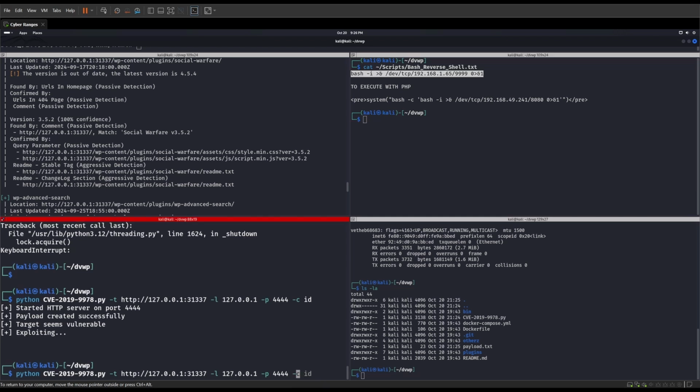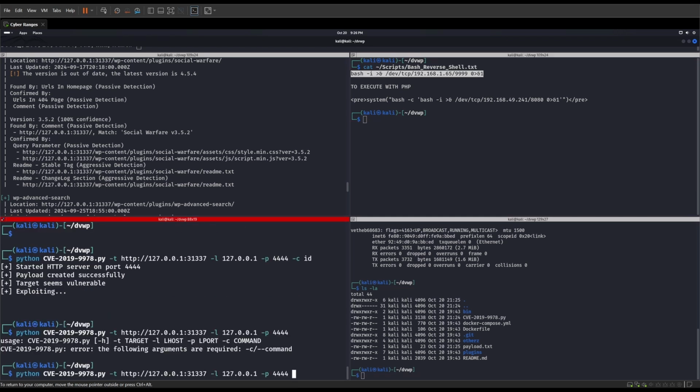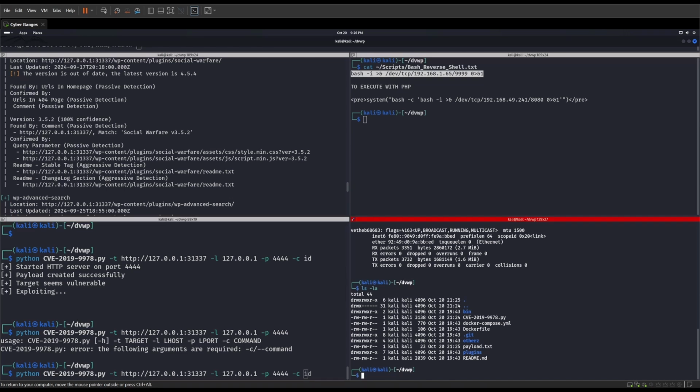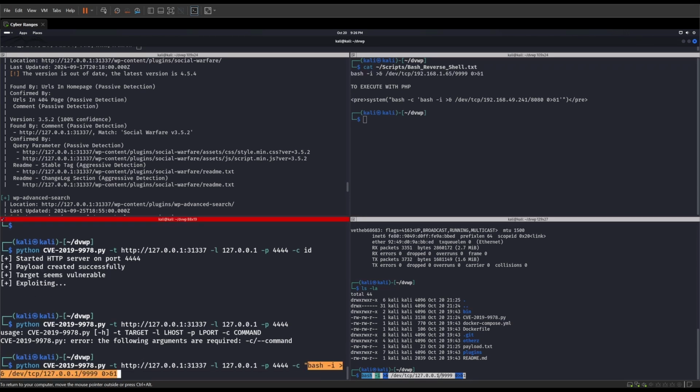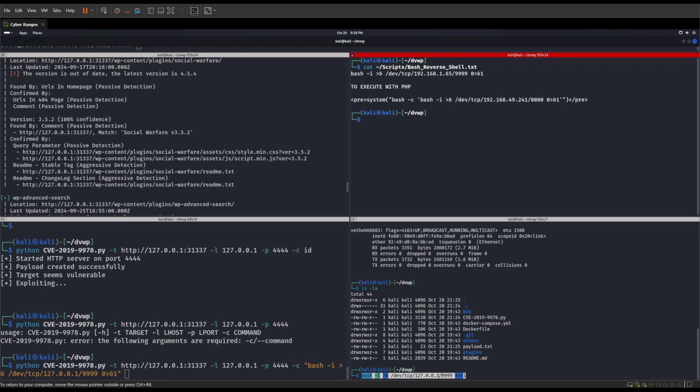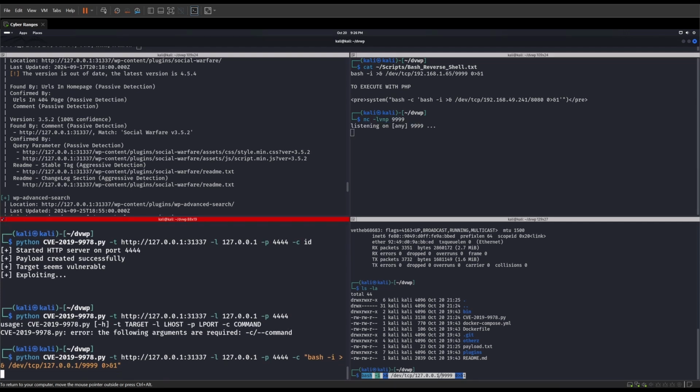I wonder if we even need a command. I wonder if we just do something like that. I feel like if I made this, I would get a callback without even needing the command, but that's just me. We'll see: 127.0.0.1 on port 9999. We do see that something happened there, so that's good for us. Now we'll listen on port 9999 and try to run that again.